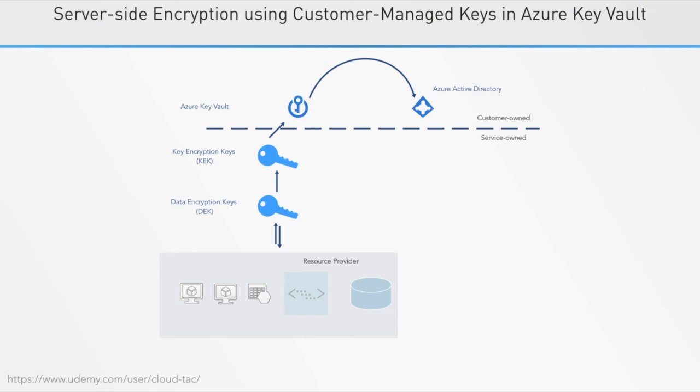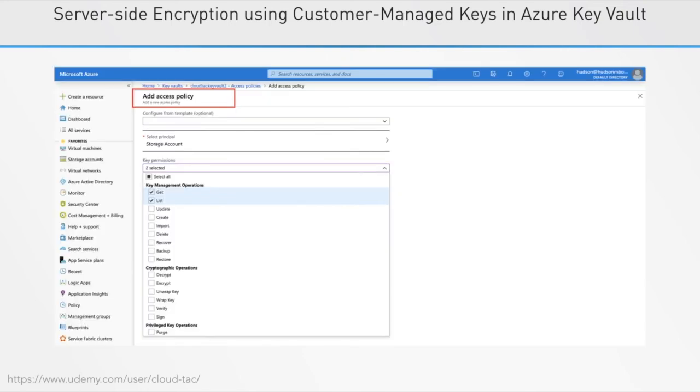The server-side encryption model with customer-managed keys in Azure Key Vault involves the service accessing the keys to encrypt and decrypt data as needed. Encryption at rest keys are made accessible to a service through an access control policy. This policy grants the service identity access to receive the key. An Azure service running on behalf of an associated subscription can be configured with an identity in that subscription.